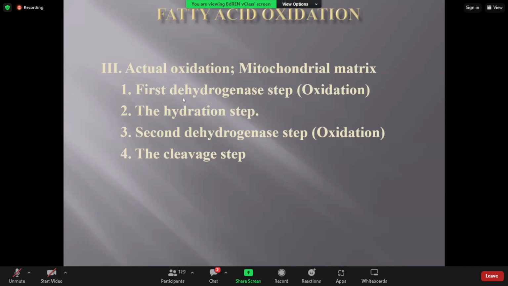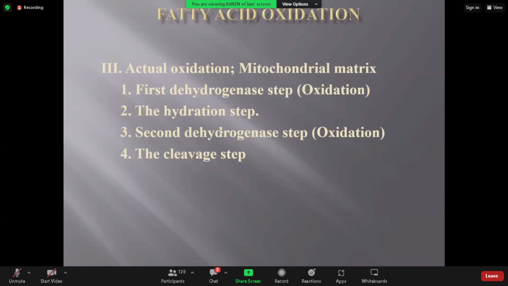So as it is a dehydrogenase step, you can think 1 or 2 hydrogen will be released from the chain of the fatty acyl coenzyme A. And if the hydrogen is released from the chain of the fatty acyl coenzyme A, then obviously it will produce some FADH2 or NADH, that are high energy reducing equivalents that enter into the electron transport chain for further conversion into 2 or 3 moles of ATP.